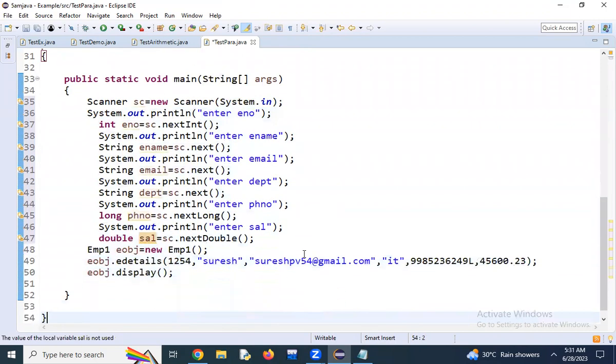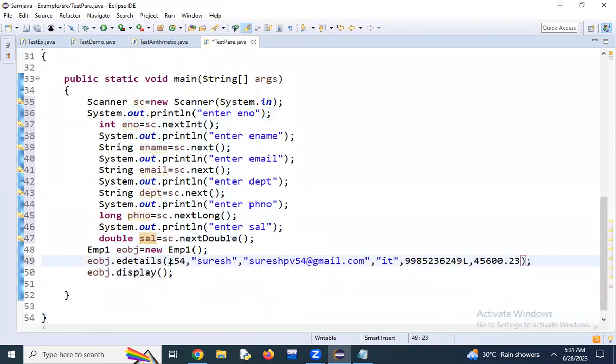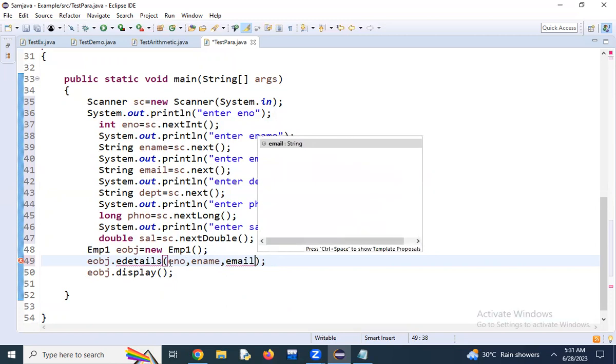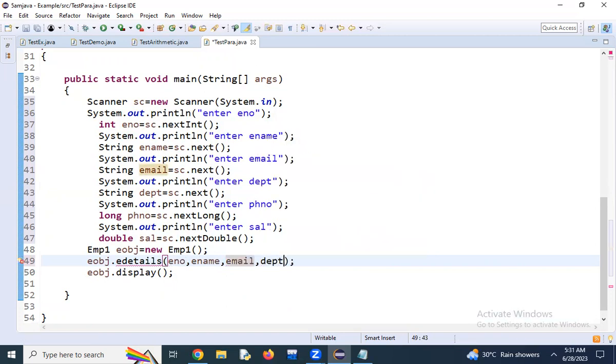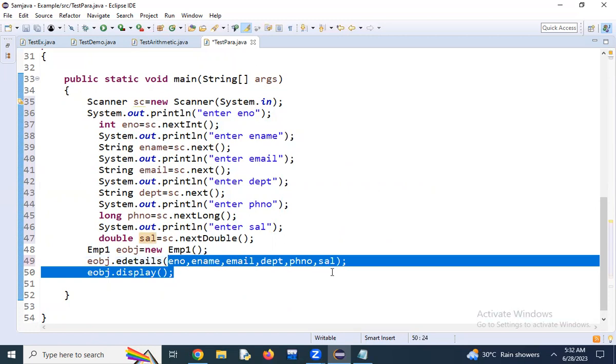Now I am passing the reference variables instead of arguments: e number, e name, email, department, salary, phone number. Phone number, sorry. Comma salary. Instead of passing the arguments directly, we are passing the reference variables.